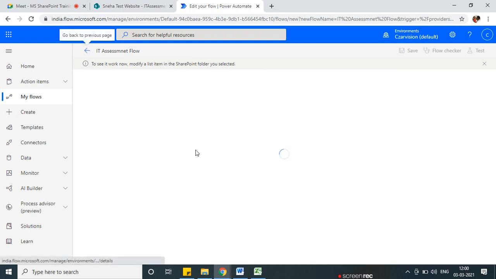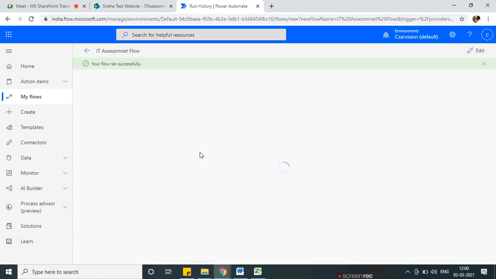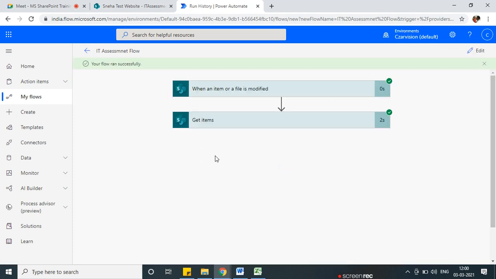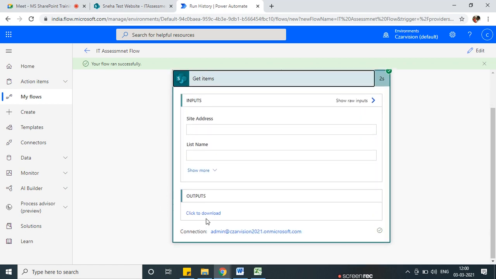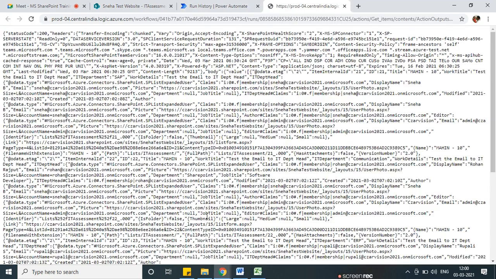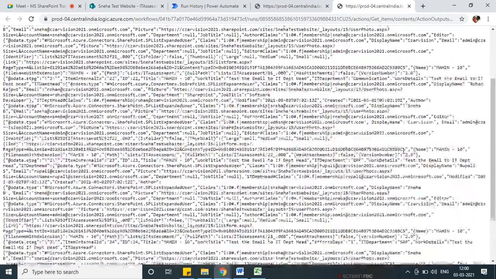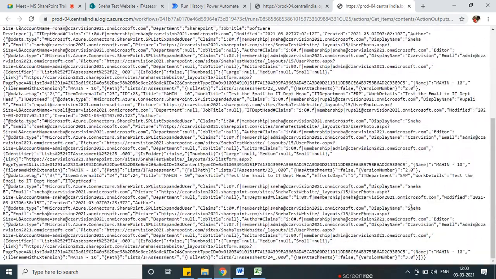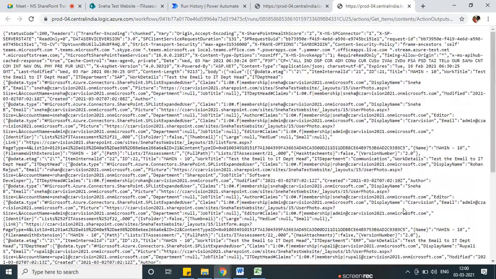Our flow is triggering now, and here we check the output. Here we are getting some output. Okay, so Mahi 10, some data is there. Let me check whether the count is there or not.